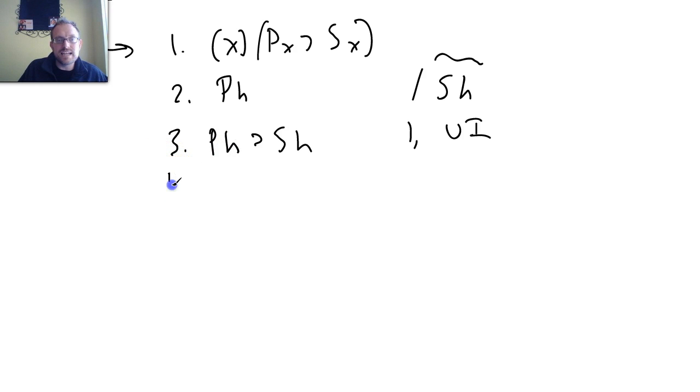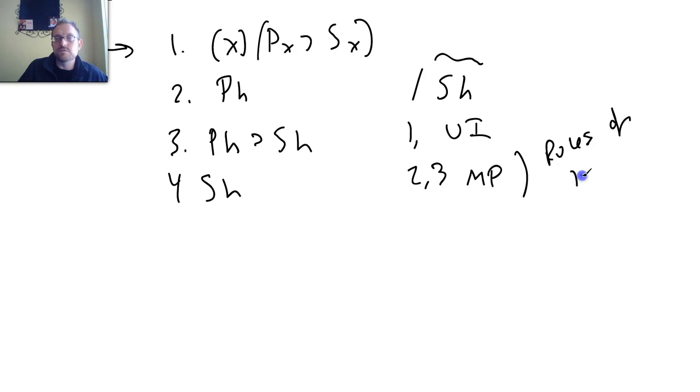Now once I've instantiated it, I can utilize modus ponens because I've unlocked this sequence from the statement function by removing that universal quantifier. So since I have this, I can conclude sh. That's lines 2 and 3, modus ponens. And now I can utilize my rules of inference or implication. And that's how you would do that problem. That's a good example for you. Okay, so let's move to the next one.